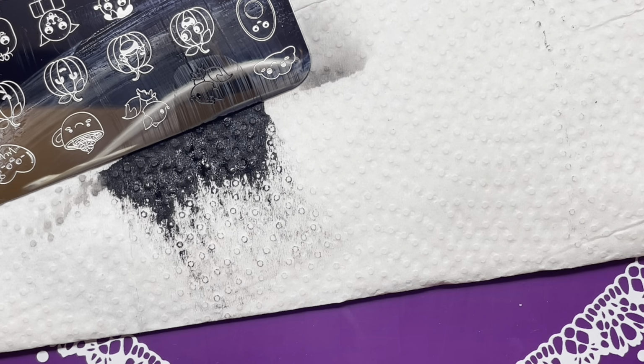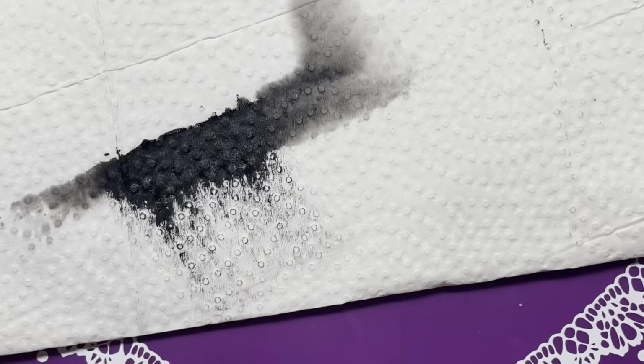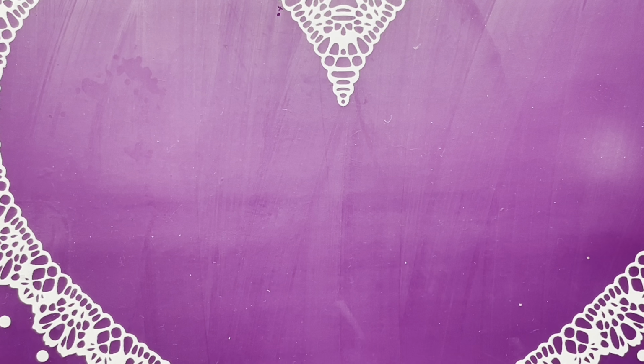So this gives me the perfect opportunity to try to use my new light pad that I purchased to do the reverse stamping. So, I wonder if my cord's long enough. Hang on, let me grab it and I'll be back. And my new light pad. Alright, that's going to drive me crazy, so let me get a piece of paper. Alright, piece of paper. That's better.